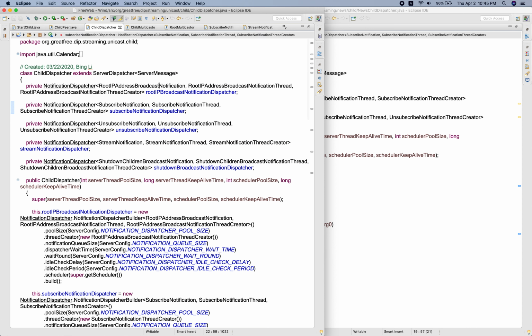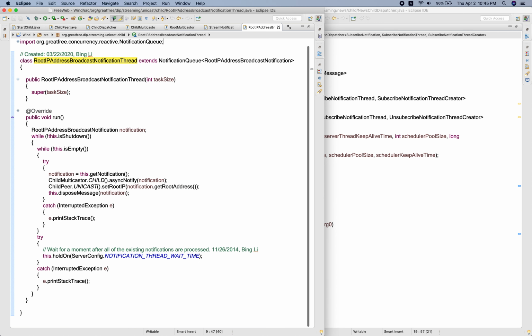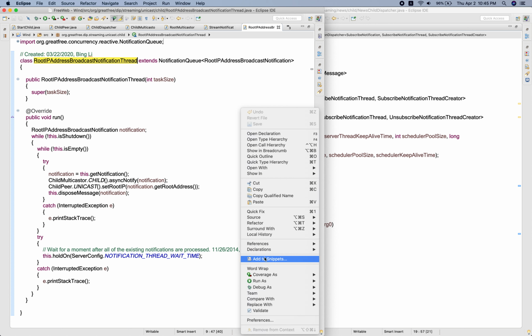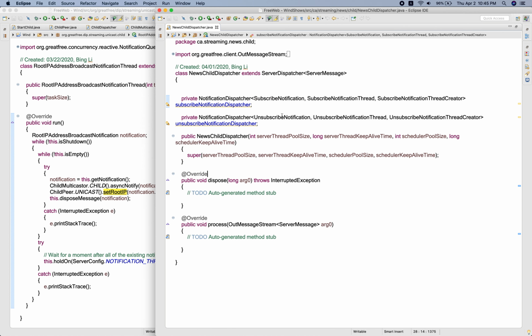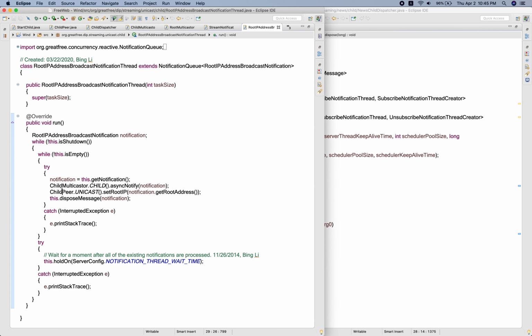Okay, what about this one? Let me take a look. Whether this one can be reused. This one cannot be reused because we need to save. We have different child pair. Actually, I don't think the current code is simplified enough.